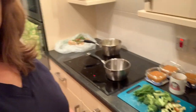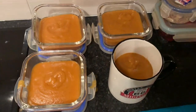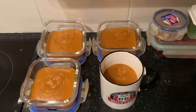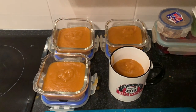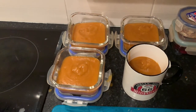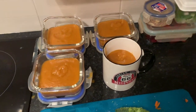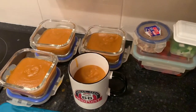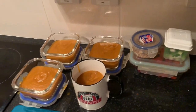Right, it felt like forever, but I'm finally organized. So I have, just to show you there, I've made the gravy. Hang on, I'm just going to flip. Right, this is what the gravy looks like, and to be honest, it just tastes like vegetable soup, with a bit of Marmite in. So mixed results there. I mean, it's fine, but yeah, I don't know why I thought that was going to be like gravy. Anyway, it's pleasant, so it'll do. It's sin-free. I've got 3 for the freezer, so fine, that'll do for another day.